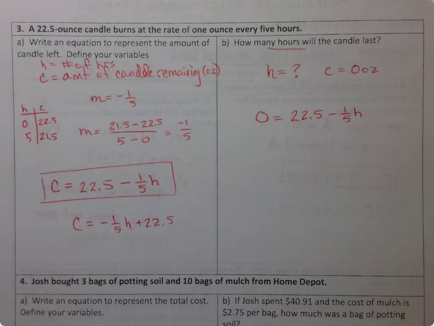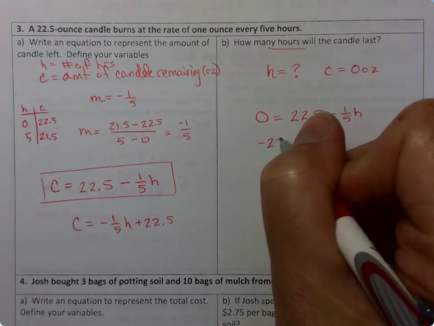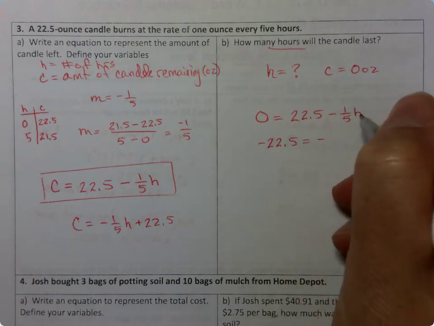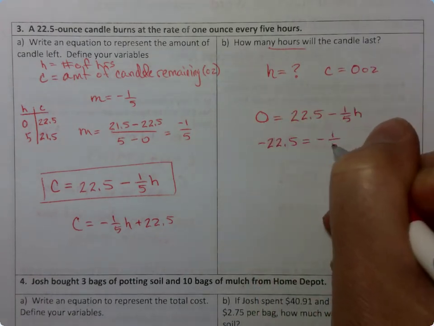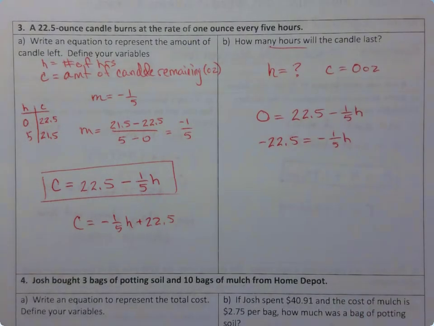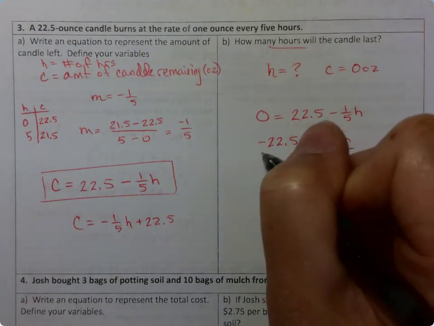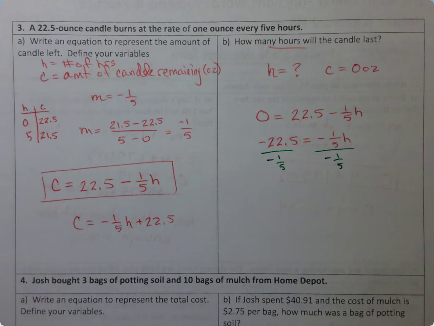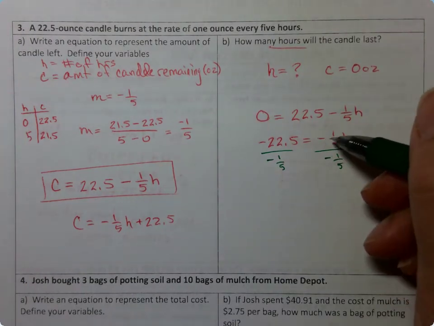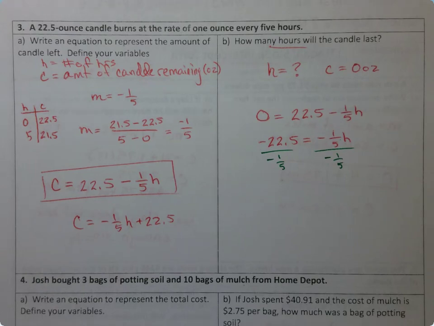I lost my, yeah, there it is. Okay, what do we want to do? Okay, we can subtract the 22.5. Someone else might have added the 1/5 H. It doesn't matter to me. And then you have a calculator, so this is your call. How do you get rid of this multiplication? You could divide by -1/5 and divide by -1/5. And because you can use a calculator, you could do that. Or the other option is to multiply by the reciprocal of -5. Not the opposite reciprocal, but the reciprocal. Either way, what do we get for H?